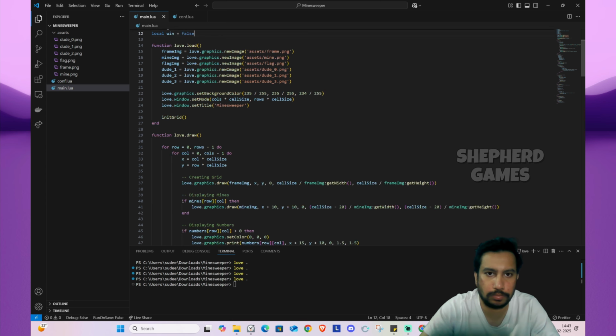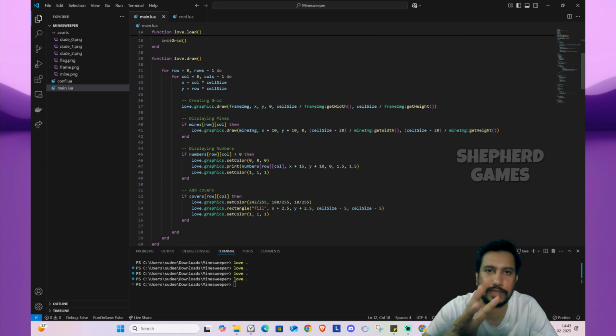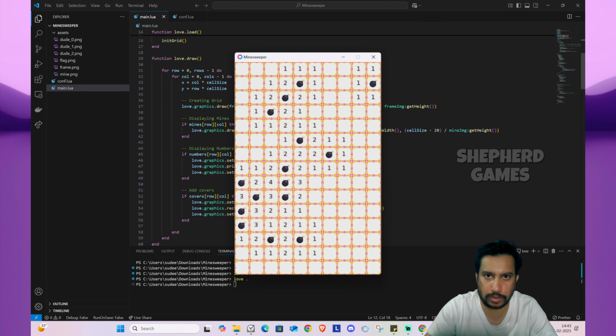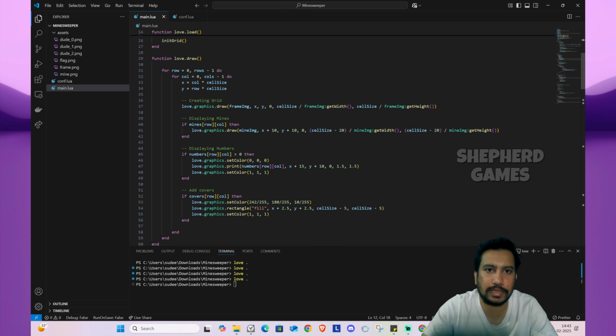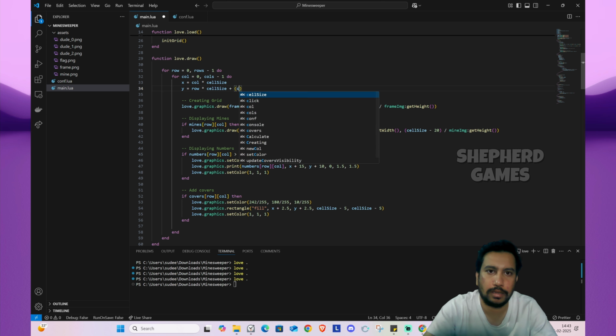Okay, so let's put three things on the top. So one is mines count, the other one is this guy image, and third one is timer. So as of now we don't have the space on the top, right? So I would like to add space. So I want to bring this grid two steps down, like two cells down. So here it is starting from this row, right? So I would like to simply add cell size, 2 times of cell size.